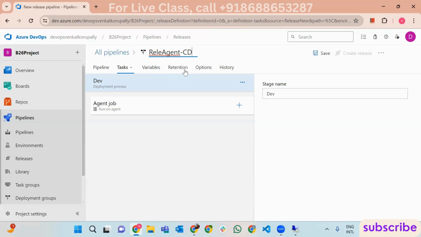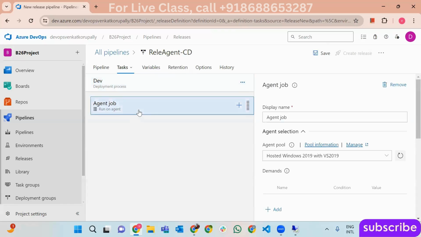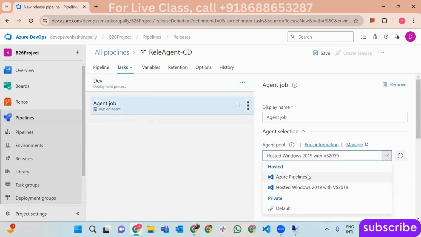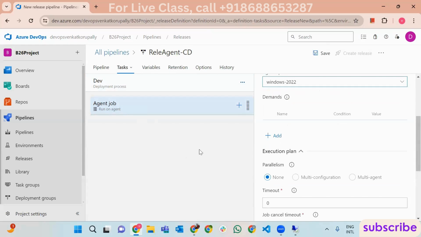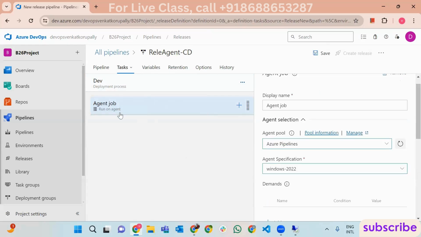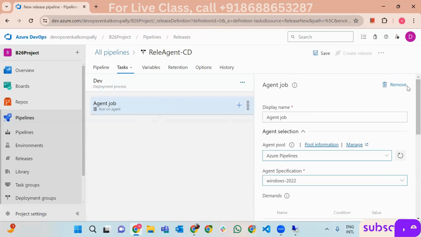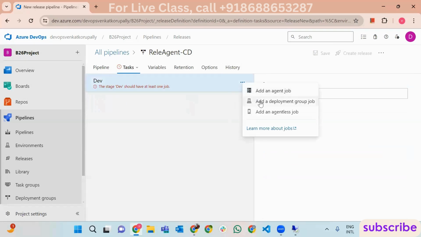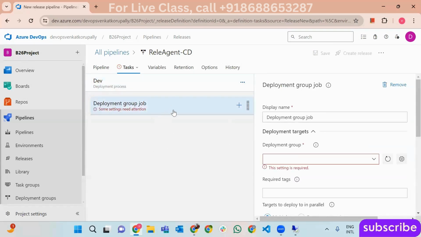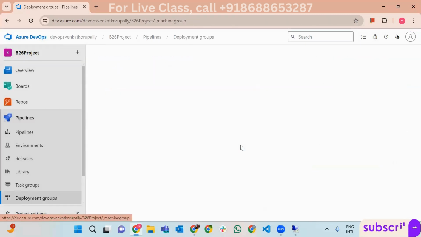If you look at here, general, guys, this is my agent, correct? This is what type of agent is this? If you select this, this will be Microsoft hosted agent, correct or not? Guys, so now I don't want it. I don't want this. I'll remove it because I'm not using Microsoft hosted agent. So what you need to do, you need to go and add a deployment group job. This you have to add. To add it, guys, first, you need to have a deployment group job.